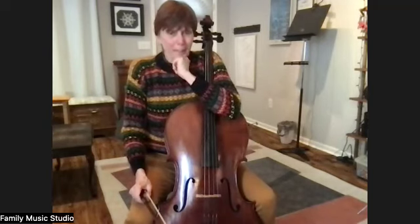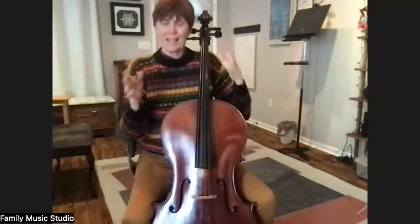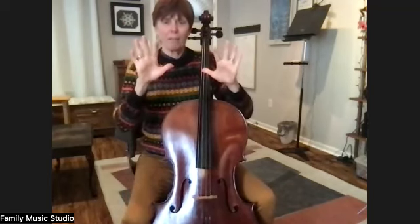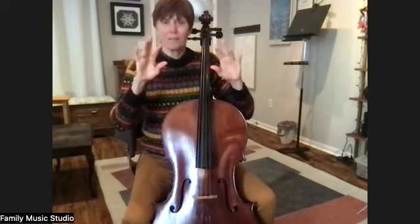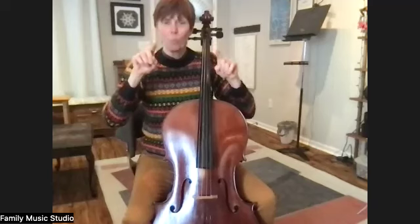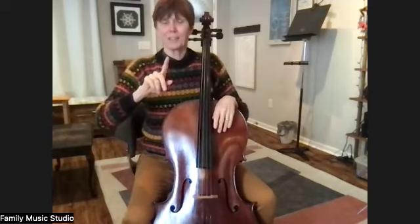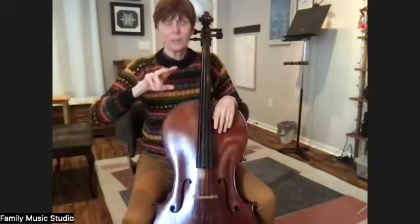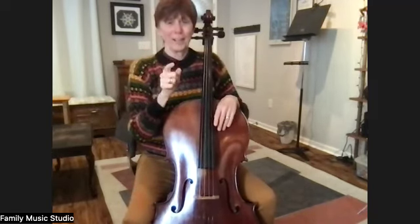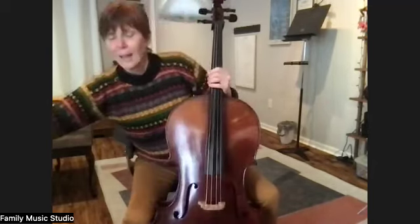When you play both piano and string instruments, the fingers are numbered differently. And since I play both, sometimes I might say the wrong number. So on piano, we have 1, 2, 3, 4, 5. On a string instrument, we have 1, 2, 3, 4. All right, your index finger is 1, your middle finger is 2, your ring finger is 3, your pinky finger is 4. So try to keep that in mind if you're playing both instruments. Okay, back to the bow.